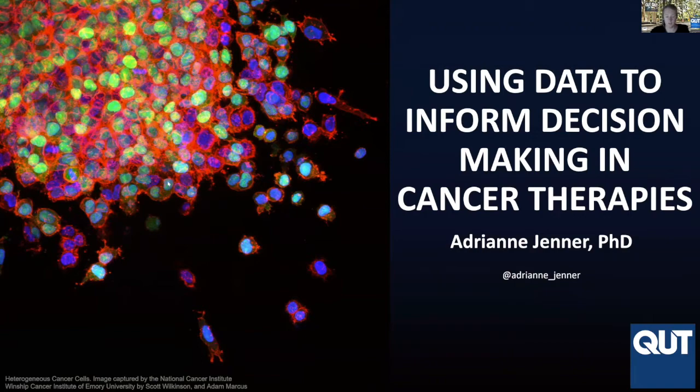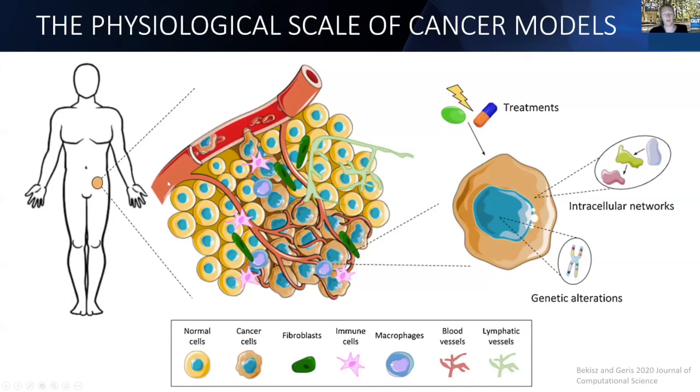To start off, I thought it'd be good to talk about what I find interesting and challenging about modeling cancer, which is the fact it occurs across so many different scales. When we consider a cancer or a tumor in the body, we might consider it to be in one organ of the body, or it might have metastasized to multiple organs. That means you can model it in many different ways. For example, some people might be interested in modeling how a drug that is injected into the veins distributes throughout the body and how much of it arrives at the tumor.